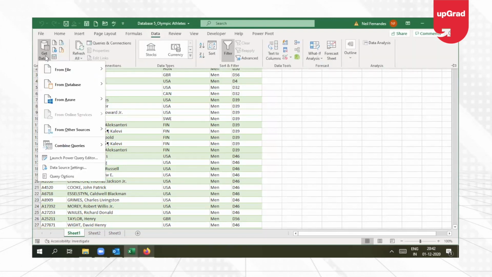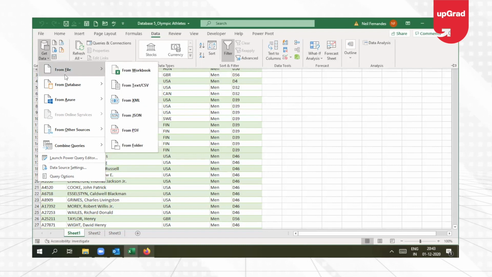So here you're going to use Power Query. The difference is that when you are using Power Query, you import the data, get it onto an Excel spreadsheet, and then perform your analysis. We will see how this is different from Power Pivot. To understand Power Query in detail, please go through my tutorials on Power Query as well.